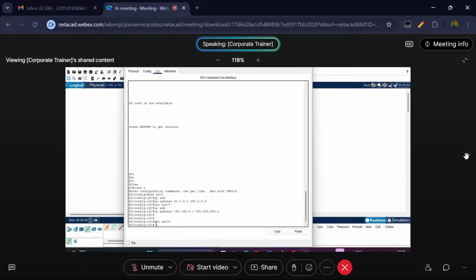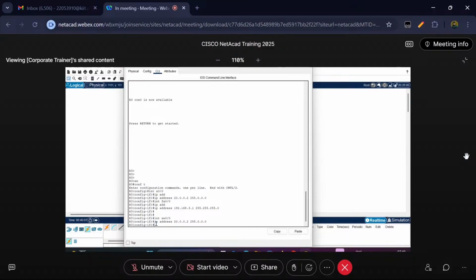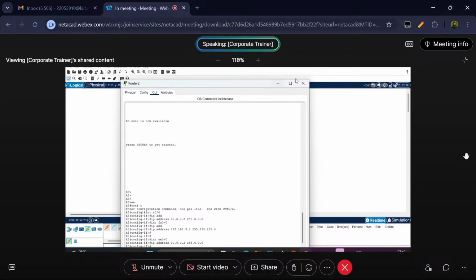And if you write the IP, 20.0.0.2, and hit enter, the same thing will happen. In place of SE you can use S, that is a short form. In Packet Tracer, the short form can be used for any router or switch or any Cisco device. So that's not a problem.